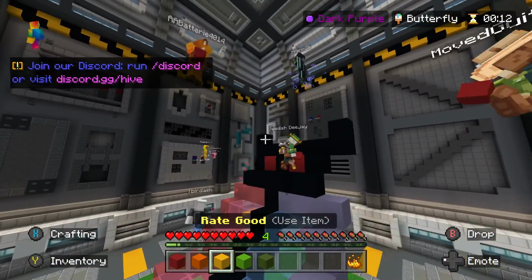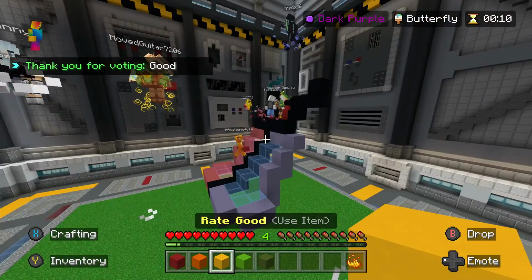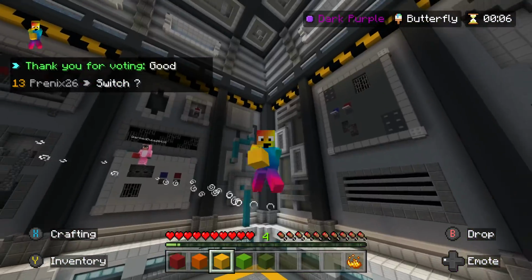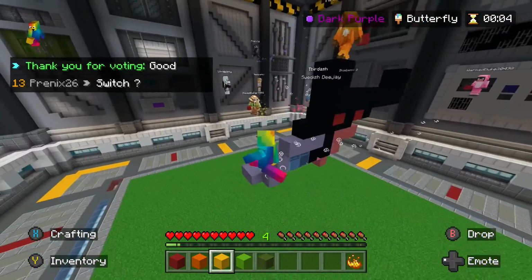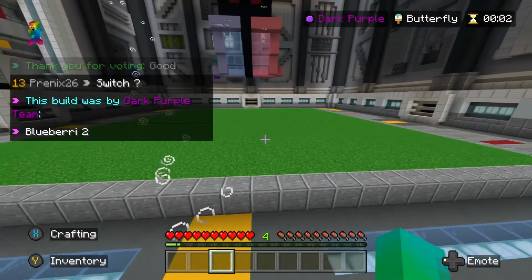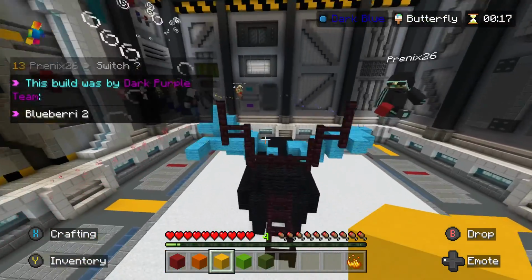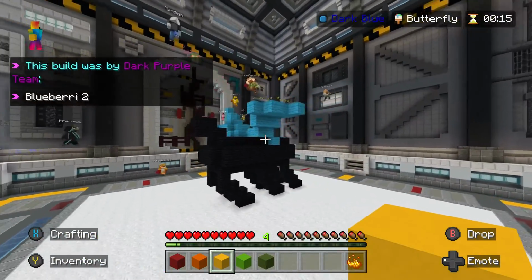I'll give it a good. You can see they've taken their time. They've thought about what they want to do. It doesn't look the most like a butterfly, guys, but we'll be on the side of niceties and we'll give them a good. A butterfly, yet again, it's alright.